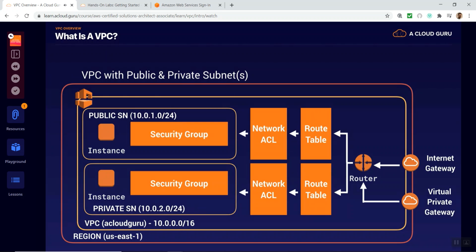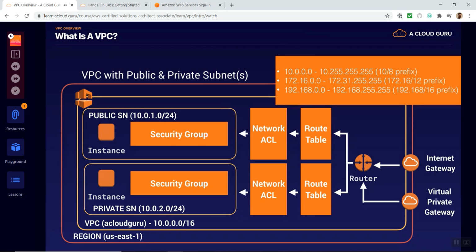And the Internet Assigned Numbers Authority actually has 3 different sets of IP addresses that are reserved for private IP address ranges. So these are ranges that are available on private networks. They're not available on public networks. And the first is 10.0.0.0, and this is a /8 prefix. Now Amazon don't allow /8. The largest subnet that you can have inside a VPC is a /16, and we'll come and have a look at that in a second.